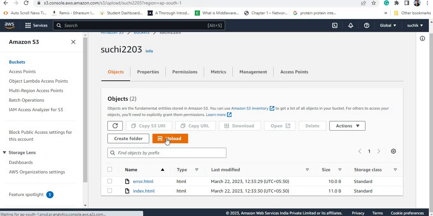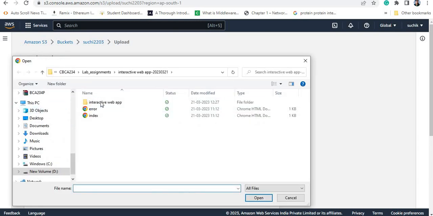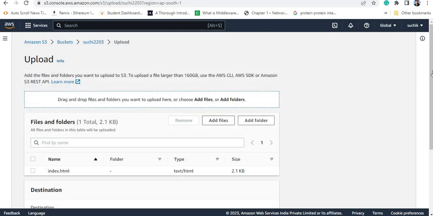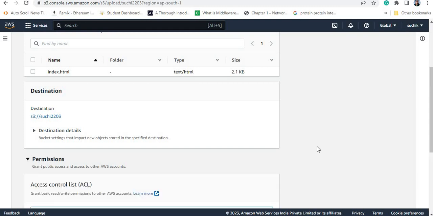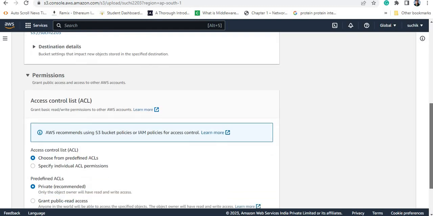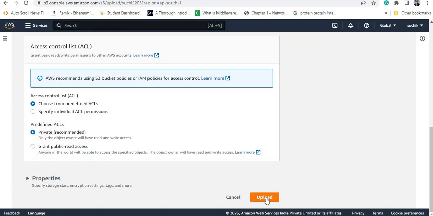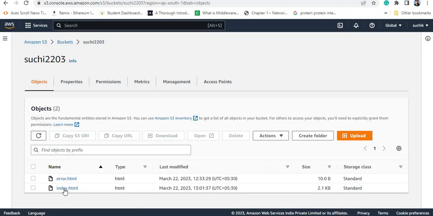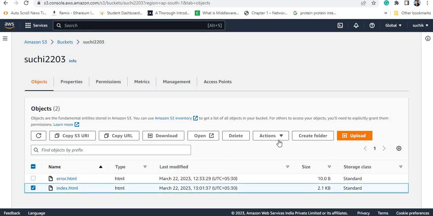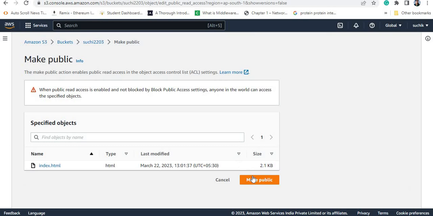If I'm uploading the second one, it will replace the first one, so no problem. I'm uploading it here once and I'll make it public later on. Now I'm making this index.html page public because it will not be public by default, right?